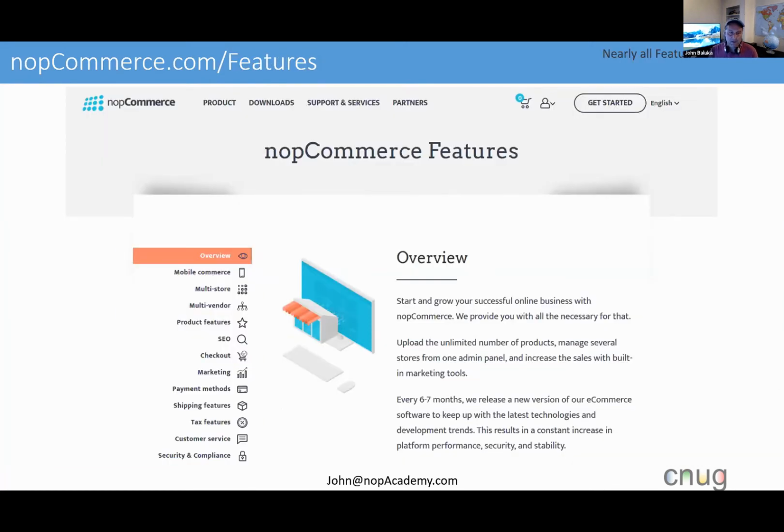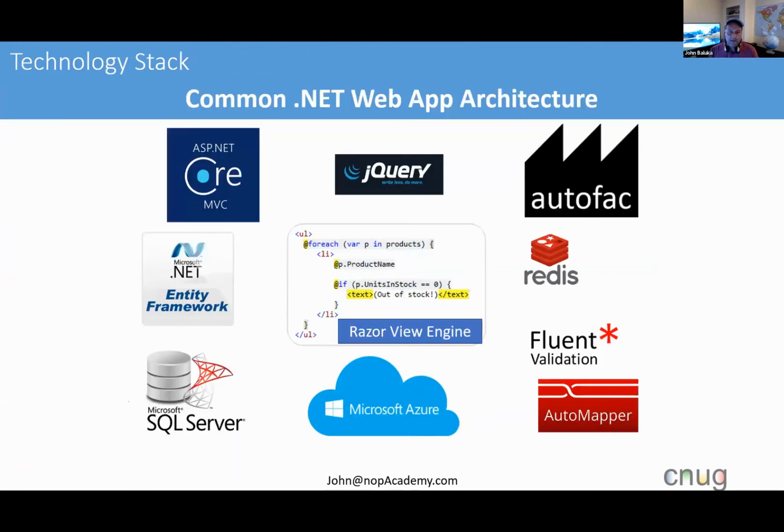For the features out of the box, there are a lot of common features. I wouldn't say any certain features stand out, but this is a pluggable architecture, and there's a market for customizing a lot more with plugins and themes. The stack is probably your typical Microsoft stack. The front end feels a little dated. The Razor view engine is used most throughout the front end, with a little bit of jQuery. There's a lot of discussion of where they're going next, whether Angular, React, or Vue, and it might even be Blazor, since they like the Microsoft stack.